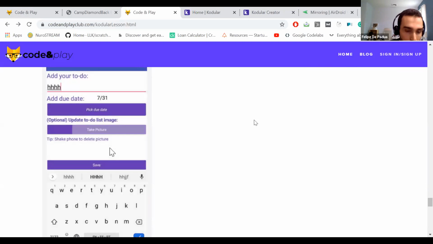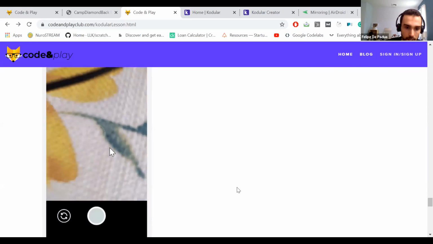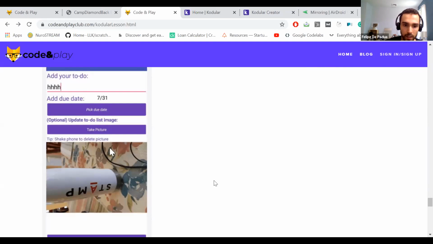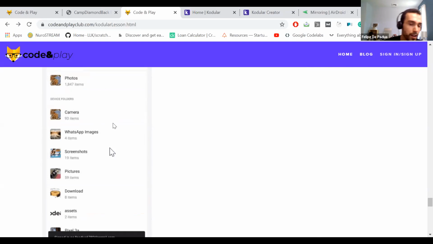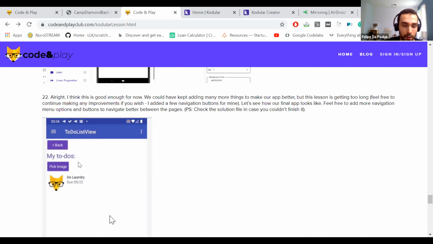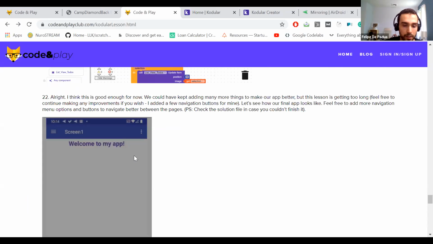You can delete it by shaking the phone and re-add a new one. And as soon as you click save, you're going to see that to-do list in there. Right now it's just a fake list, but you're going to see in the solution on the exercises how to put a real item where you just fill out the information there.